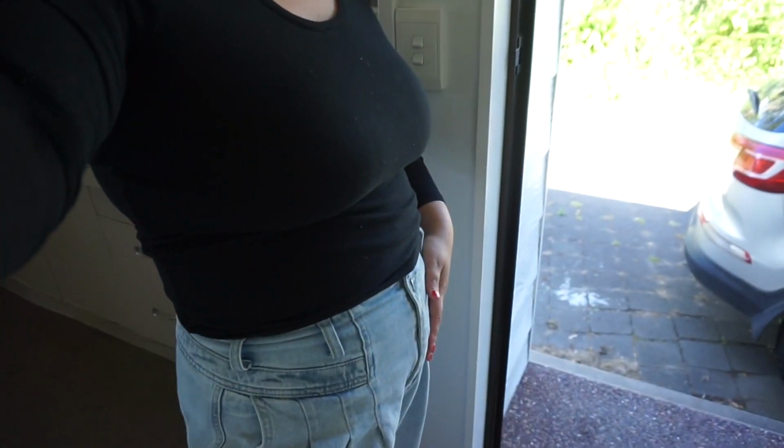But yeah, anyway, I wanted to have a shower too. I don't know if I'll get time to have a quick shower. But I need to figure out what I'm going to wear. I think I'm going to go super casual. I might even just wear what I'm wearing now. I've got these jeans. These are my favourite jeans.